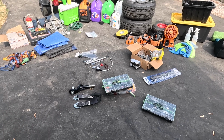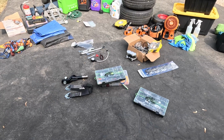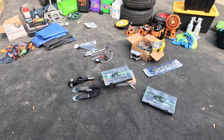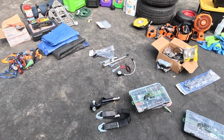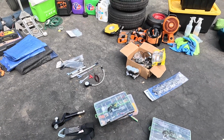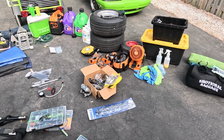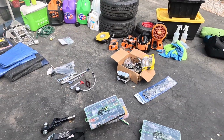Some of the stuff that I probably wouldn't bring again would be some of the larger items that really weren't needed per se. We brought way too many hand tools, like pliers and things like that, which you don't typically use when you're working on a car. We had a bunch of locks, which actually ended up becoming very useful as time went on. Like I said, we stayed in a hotel some nights, but other days we were camping. So when we were in the camping area of the racetracks, the generator was very useful. But when we were in the hotels, we would recharge all our batteries and everything like that.